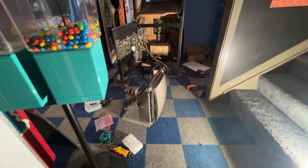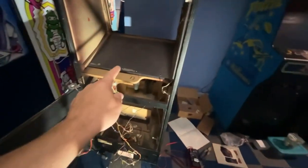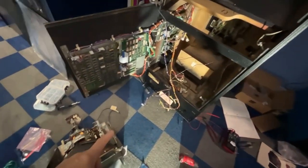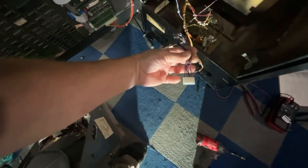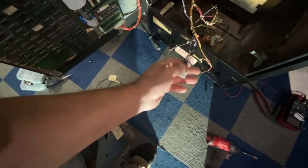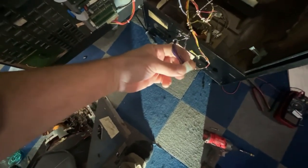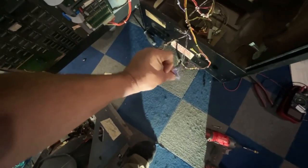Okay, I unplugged the monitor, moved it away. I took the two bolts out that hold this tray into the cabinet so we can slide that tray out and get the monitor bolted to it. One other thing I did as well was I changed this plug end for the monitor. Once I realized that these two sync wires were backwards, I went ahead and put the correct one on. So now it has these clips on the edge here, and it actually seats all the way down onto the plugs on the monitor.